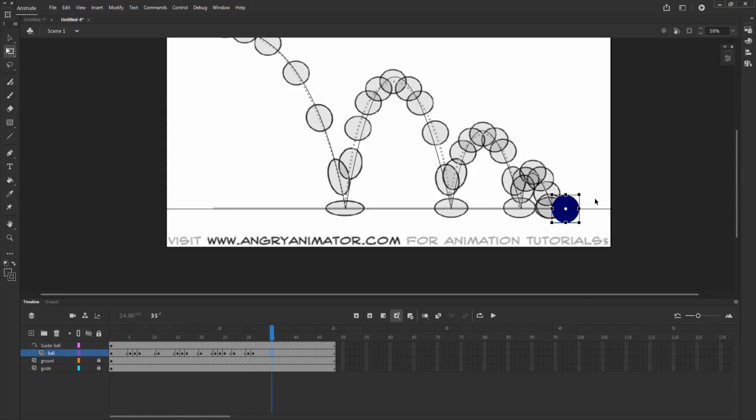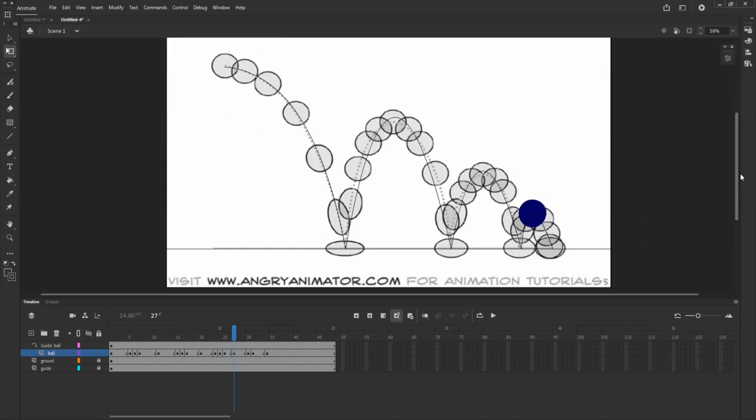And the ball will just go a little bit here. So after 2, 3 frames, you can press F6 and move the ball over here. So basically, this is what is happening. As you can see, the ball is moving exactly along with this motion guideline, right? Now there are a few things more to do here.